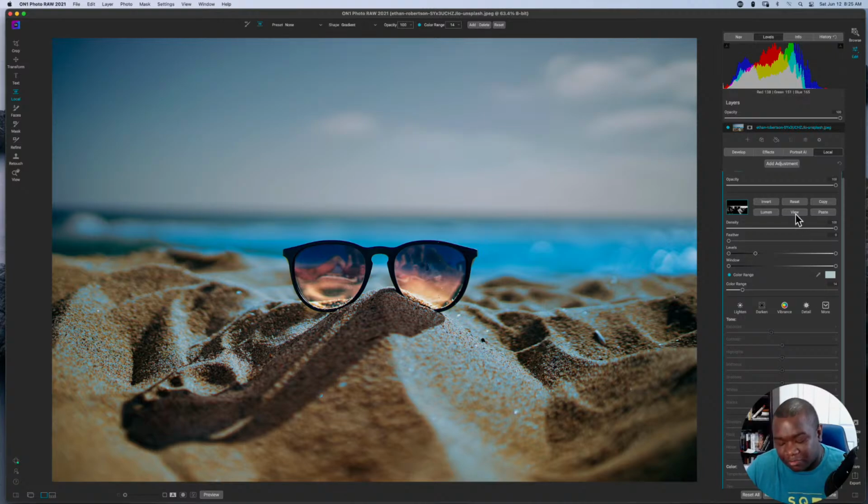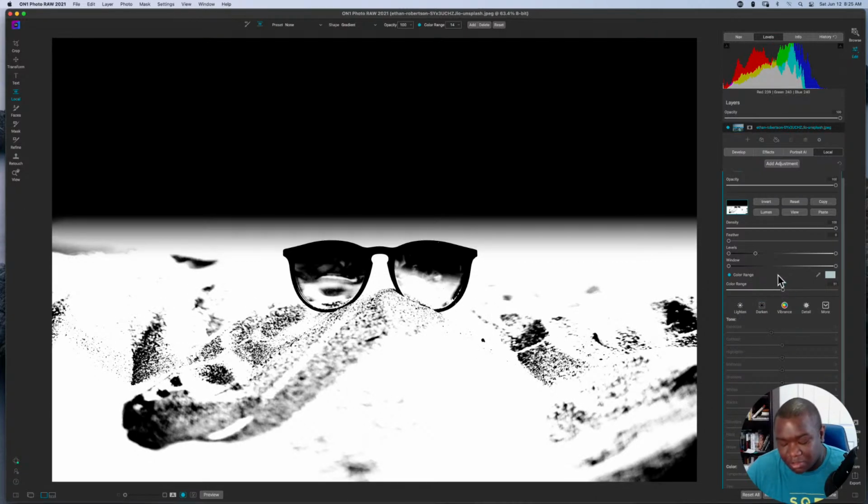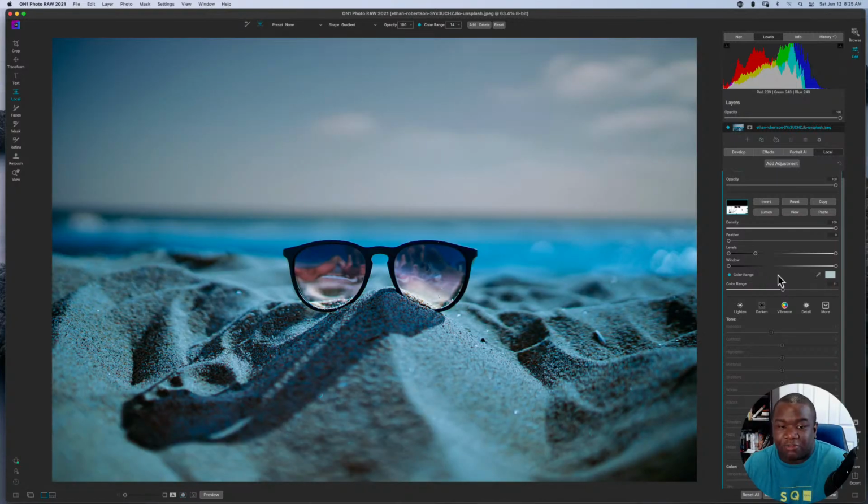I can do something completely different. You can see what the overlay looks like with that. Again, it's only applying it to this color range. If I want to increase the range, more stuff should start to turn white here, as you can see. I don't know if that's a desired effect on the image or not, but you can do a lot of really cool things with using the color range. I really enjoy using the color range. I use it almost as frequently as I can because it makes it easier to make selections. All right.